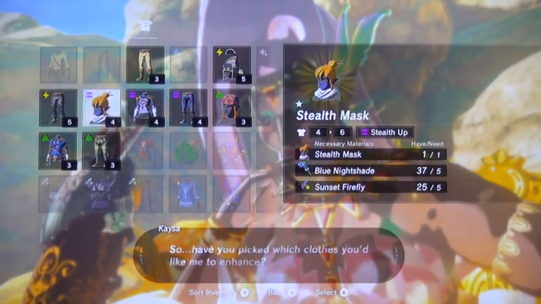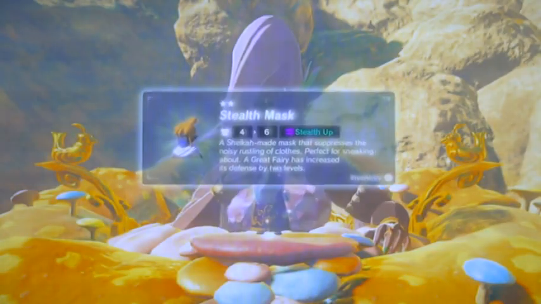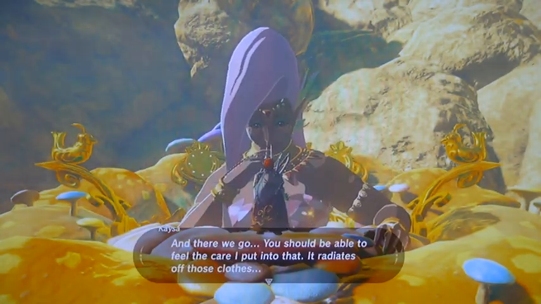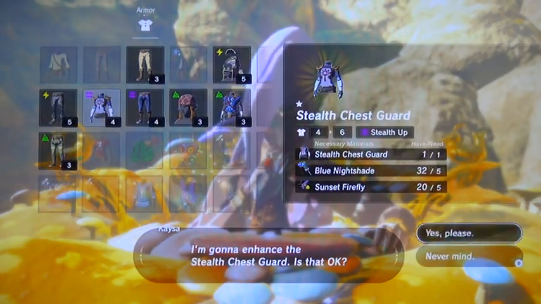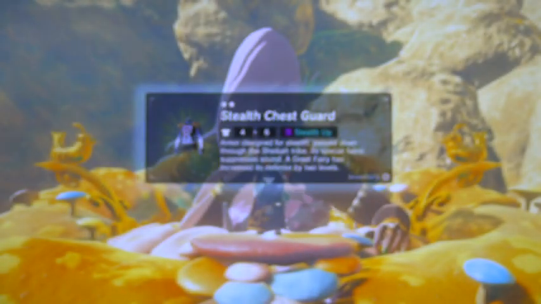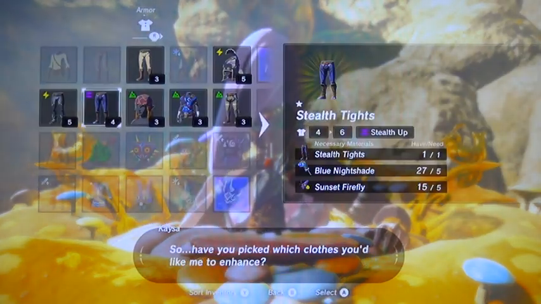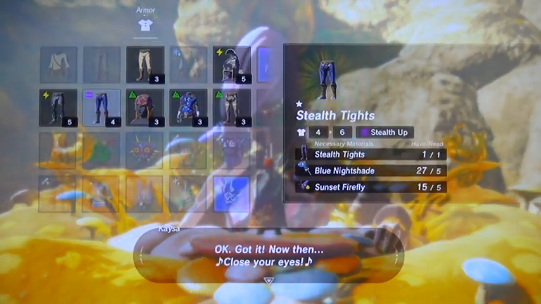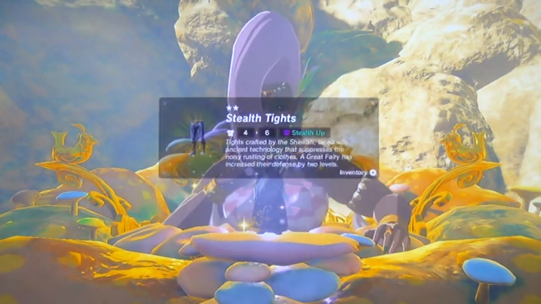Okay, so if you've been taking my advice and collecting these materials throughout my walkthrough like I've been suggesting, you should be very well prepared for this moment. I said you would need 15 blue nightshades and 15 sunset fireflies for this stage. So 5 per piece, 3 times 5 is 15. And of course I've collected quite a bit more than that, but that's okay. Better to have more than not enough.